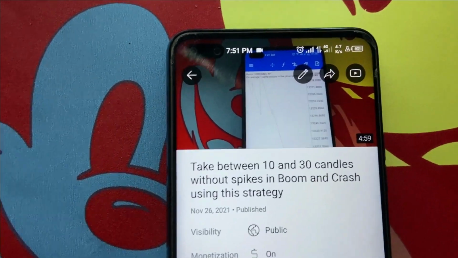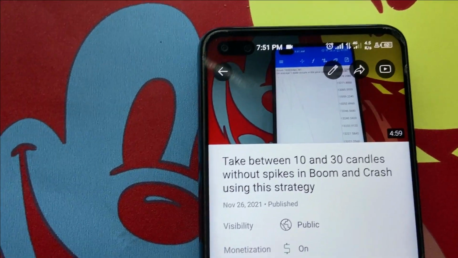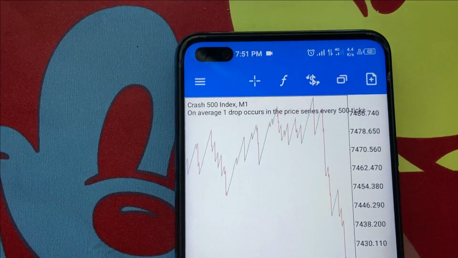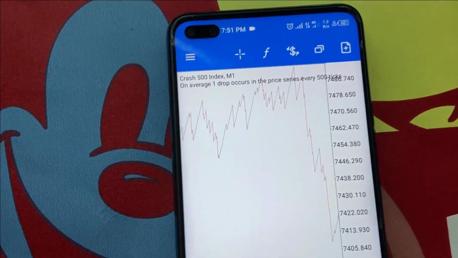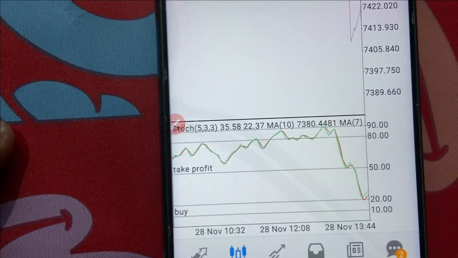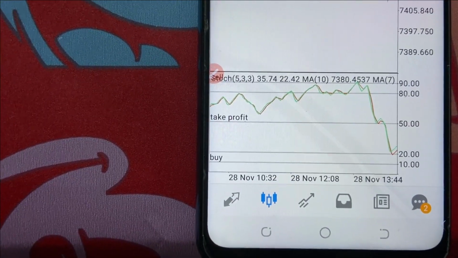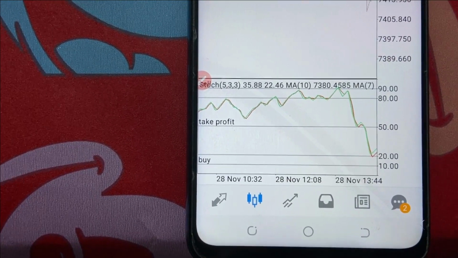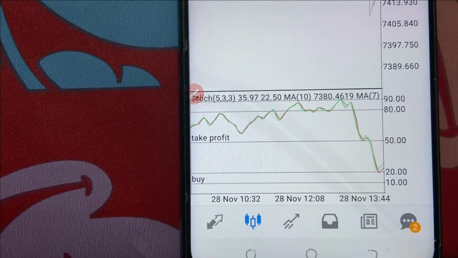But of course, for this video to make sense, you should probably start by watching the first video, then come back to this one. Okay, so that video has a strategy which uses the stochastic oscillator with 2 moving averages. But the one thing I did not talk about with this strategy is that it does repaint because of the indicators which are being used.